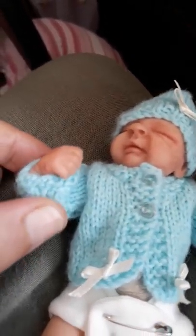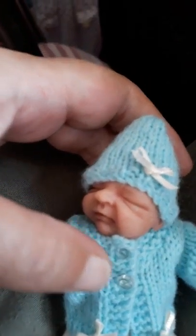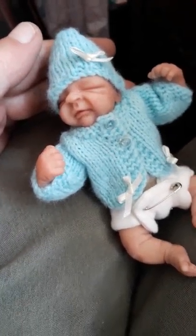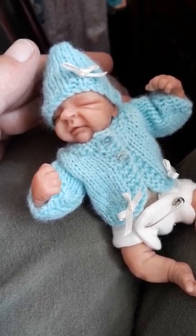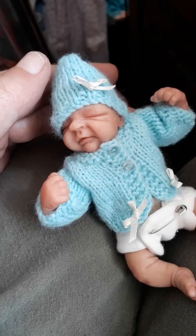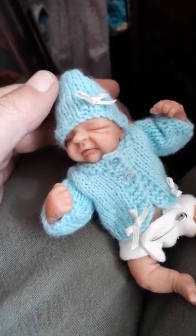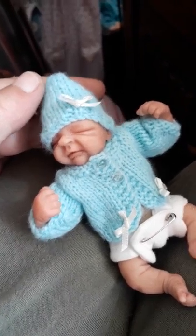This is my new little baby boy. He's so cute. And she's made all the clothing for him as well. Not even joking. And guys, her box opening is absolutely stunning. And she made a little bed for him. But since I've ordered a new carry cot and it's arrived, I do use the little cushion for him as well. So the box opening was to die for.